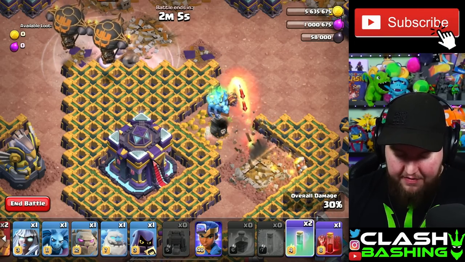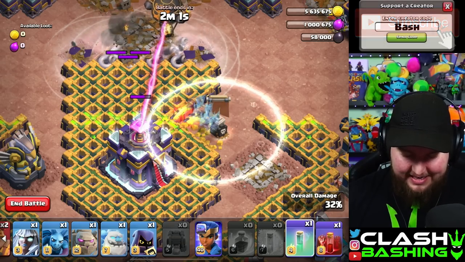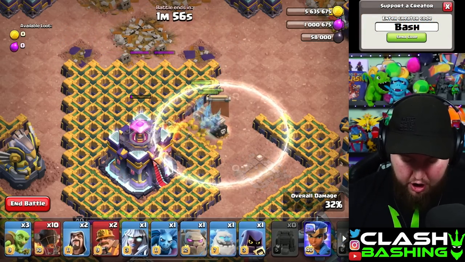Yeah, that's pretty nice. And then they're gonna go to the town hall. We're gonna make them invisible now. All right, you see that? Try to count to 4 in your head, and we'll take out this town hall, no problemo.